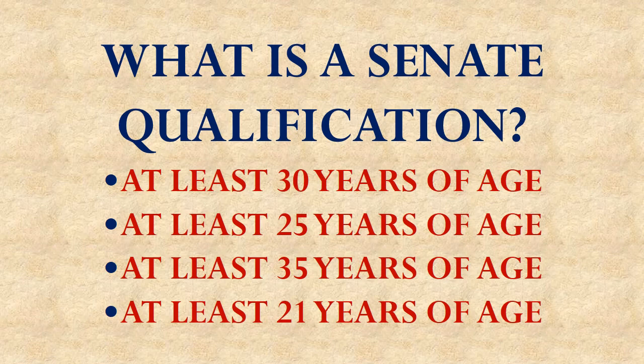And what is a Senate qualification? Is it that a person getting elected to the Senate must be at least 30 years of age, or 25 years of age, or 35 years of age, or at least 21 years of age? You have to be at least 30 years of age to serve in the United States Senate.